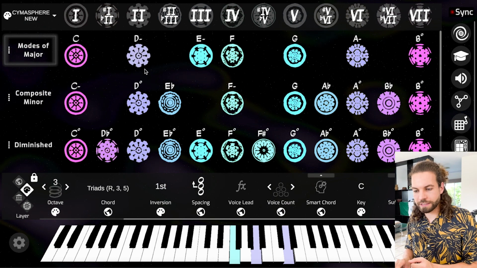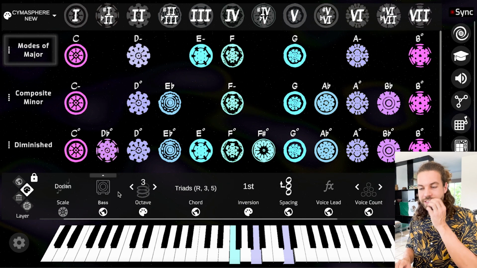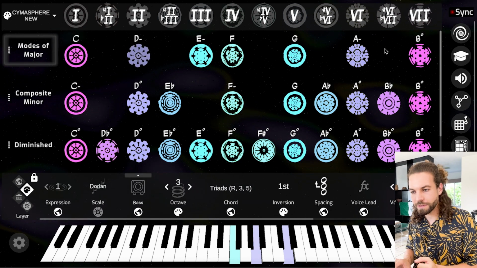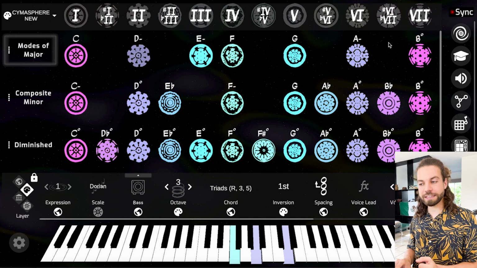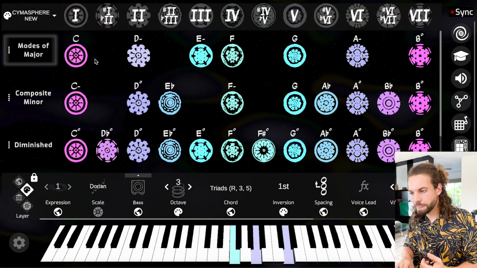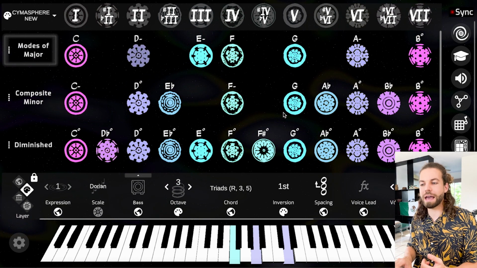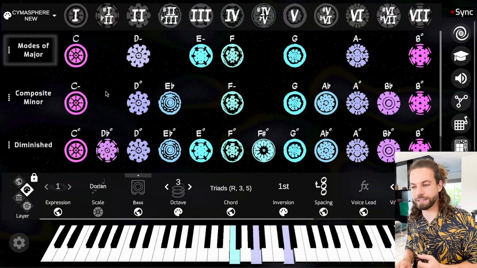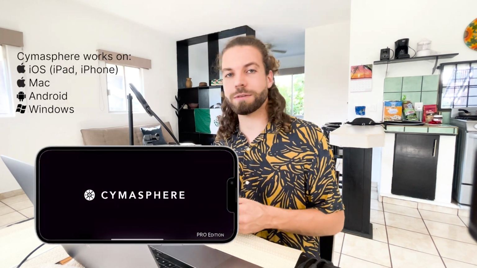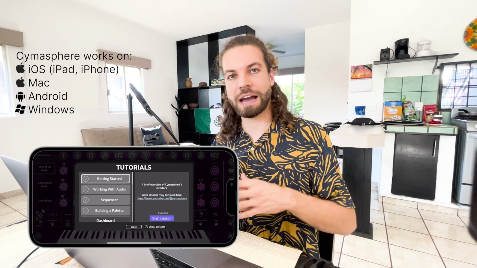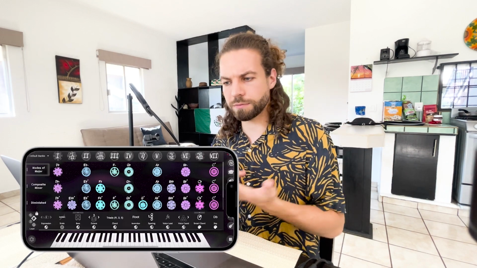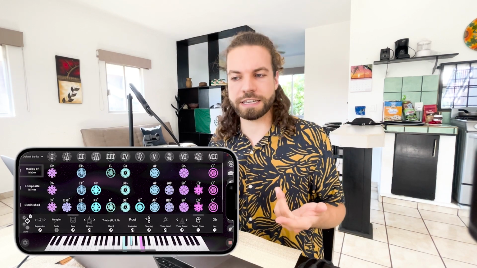What's interesting about this now is that you can make changes to any of these chords, any of these cymatics, or the whole bank over here, or even the whole palette, which is literally all the chords you see in front of you. By the way, this works on the phone and it works on the iPad. I've used it on my iPhone, and I was pretty surprised by how easily I could connect it to Ableton, to my DAW, and it worked just the same way. So you could even have your stuff go in the bus or something.